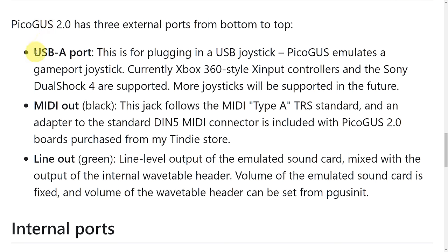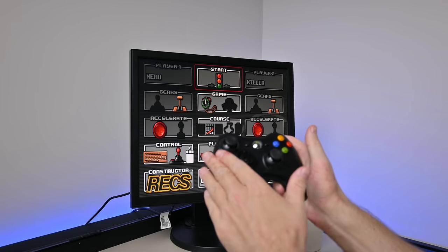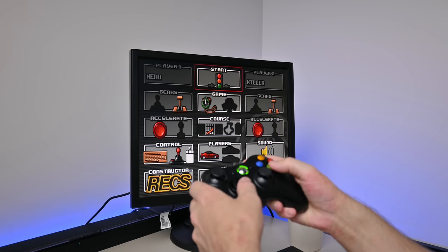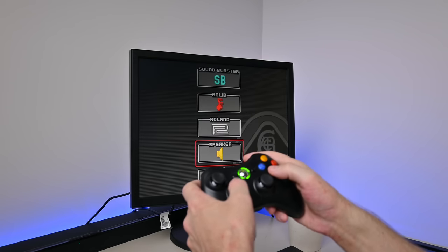If you want to use the USB port to play with a controller under DOS, these are supported. We've got the Xbox 360 style XInput controllers, as well as the Sony DualShock 4. Now, I don't have the wired Xbox controller, so I reached out to Ian and he cooked up a better firmware version, which supports the wireless version of the PC Xbox 360 controller.